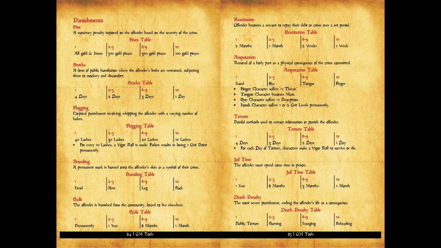Then you have branding — a permanent mark burned onto the offender's skin as a symbol of their crime. You roll to determine where the mark is made. The worst is rolling a one — on the head, because everyone can see it. The best case is on the back. Then we've got exile, which was very serious historically. If you roll a one, it's permanent; it can go up to a year, months, or a month. Then you've got restitution — the offender becomes a servant to repay their debt or crime over a set period. You roll to determine the duration: months, weeks, or days.